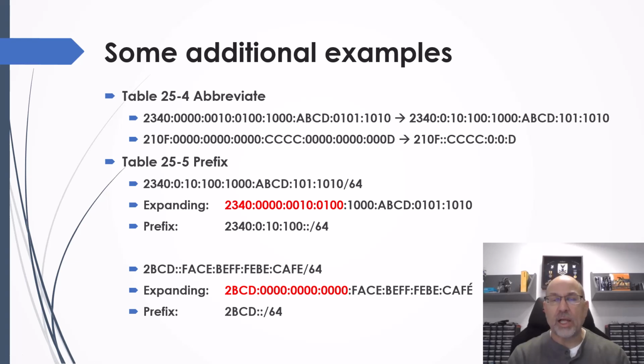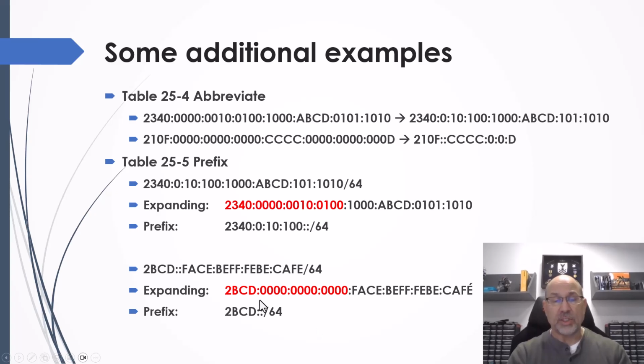All right, here's a little more challenging one, only because it does have the double colon in there. If we look here, I've got 4 quartets, and we know that each quartet is 16 bits, so I could work this way and say I'll go to 64, and then the rest must be the prefix. I could expand, like I've done here. I've got 1 quartet here and 4 here, so I'm going to fill in 3 quartets of all zeros, and that would be my 64, and that would be the resulting prefix. And then you shorten the prefix again, and you would get exactly what you're seeing here.